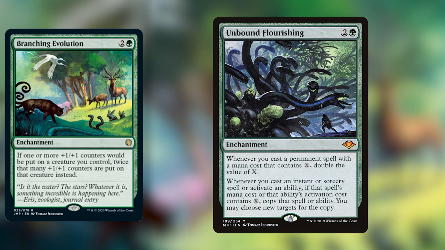We saw that. Was that Core 20? I think that's a super good card. Oh, Unbound Flourishing is Modern Horizons. I apologize. Yeah, this is super cool. I'm probably going to put this in Tymna.